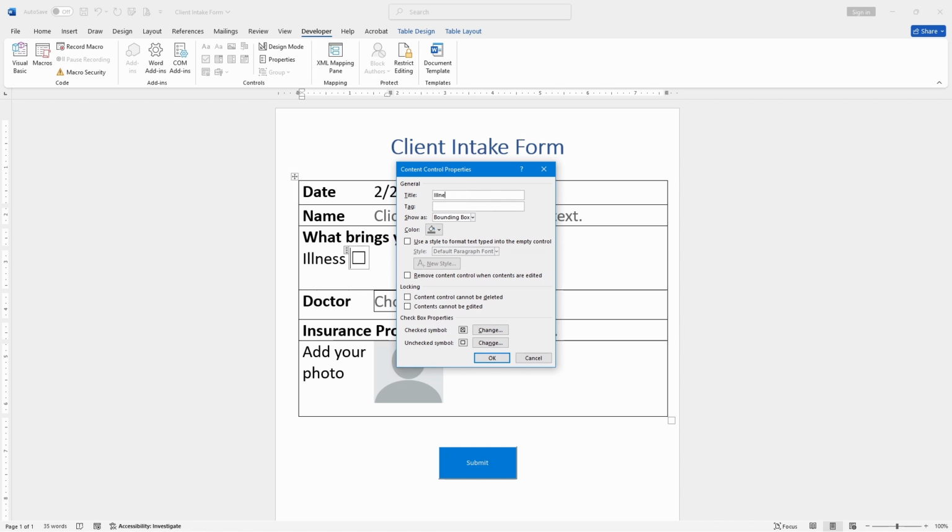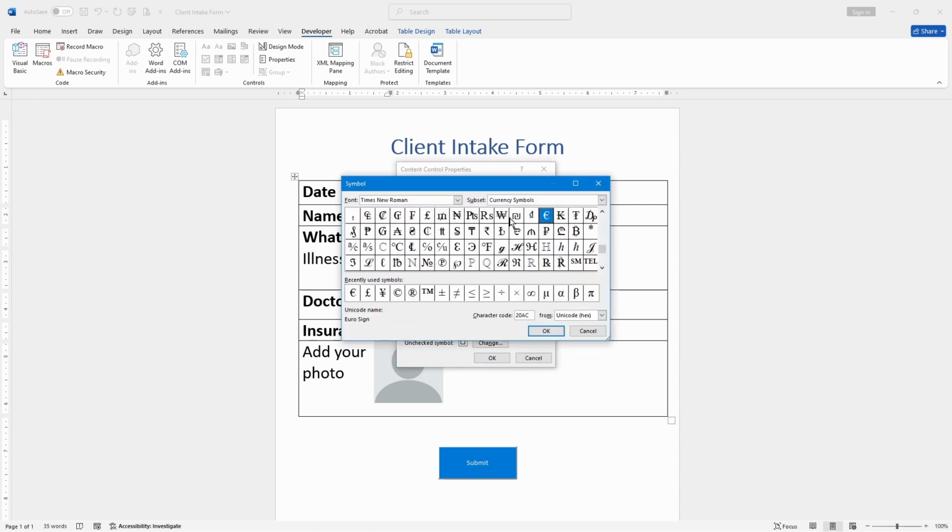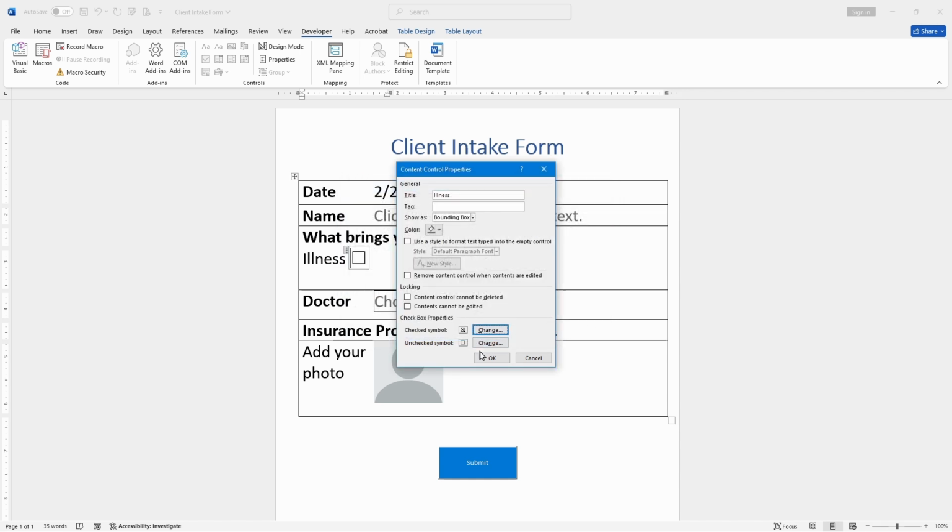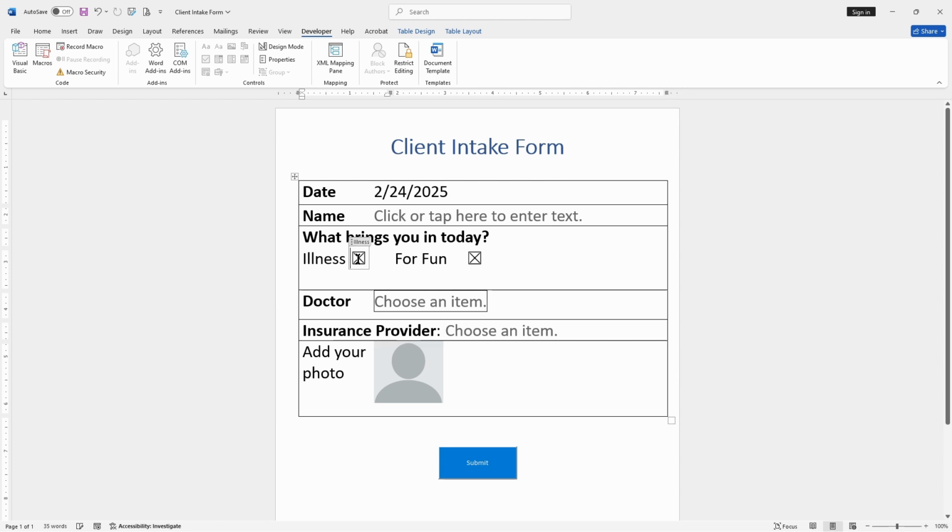Mine's going to be illness. And just like the other ones, you can change the look of it. For checkboxes, you can change what kind of check mark you want. I like the X, it's cool with me, so I'm going with that one. And there we go.